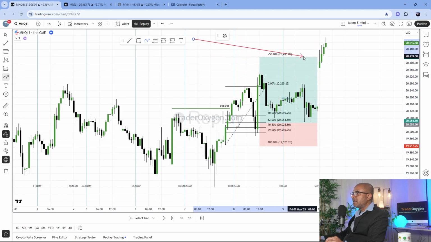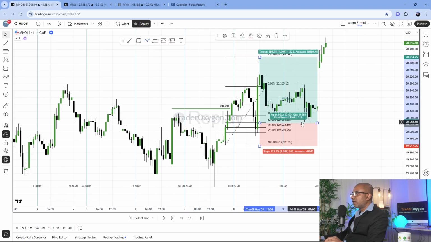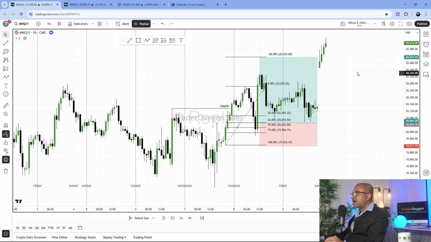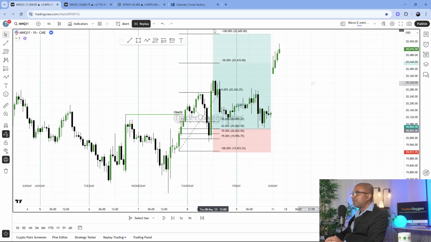And by the time it does, we took our next partial profits over here for a 1 to 2.8 risk to reward ratio. And then we will target our next take profit level, which is the fib take profit minus 100 projection level. So we'll keep some part of the trade to run further up. Let's see what the price is doing next.